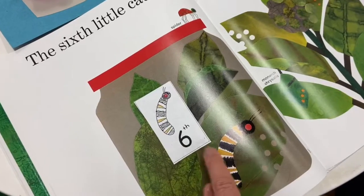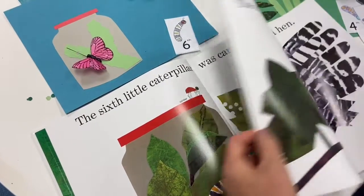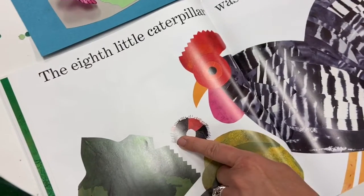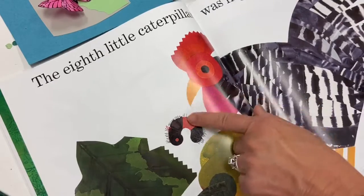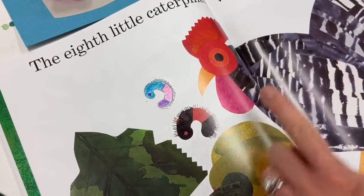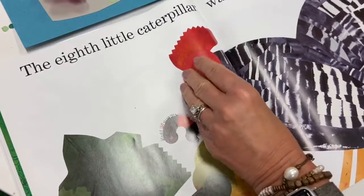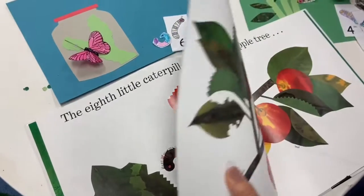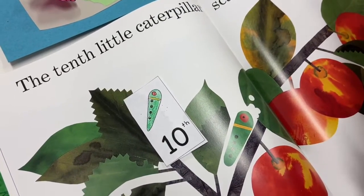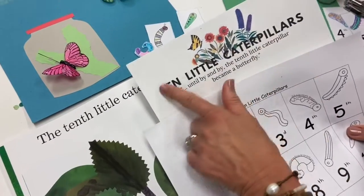I love how one of our students in the art center asked to make a jar with paper — another collage jar — and you could draw your own creature, a butterfly or a lizard, to place inside. I'm looking at the detail added with the hole punching. Here's my little rendition of the sixth little caterpillar — I even left some white, just as she did — and gave it a little red eye. There's another one that was frightened, jumping back, worried the hen might have them for a snack. Here's my tenth little caterpillar, the one from our quote that became the butterfly at the end.